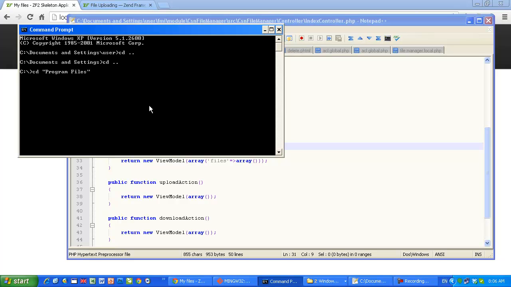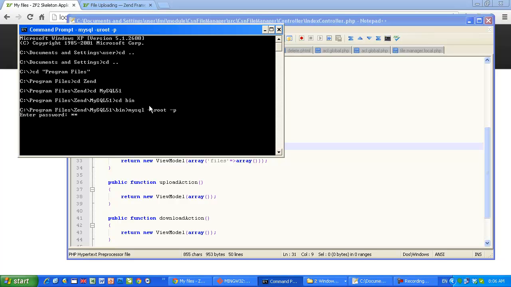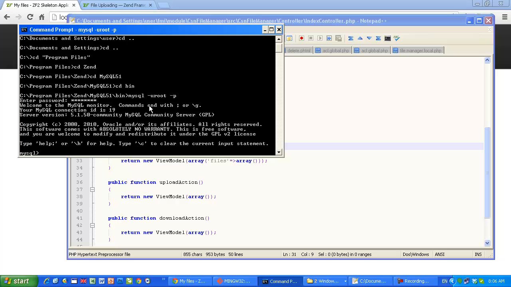I think it's the MySQL bin. mysql -u root -p. Use fmi. Show tables.